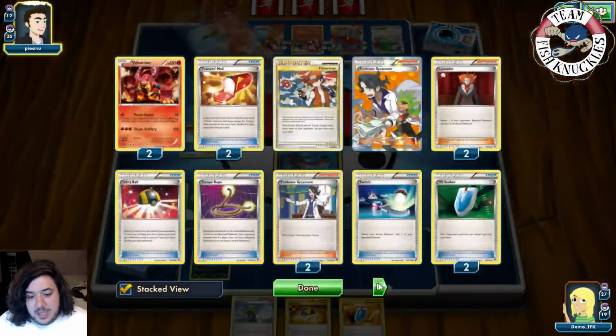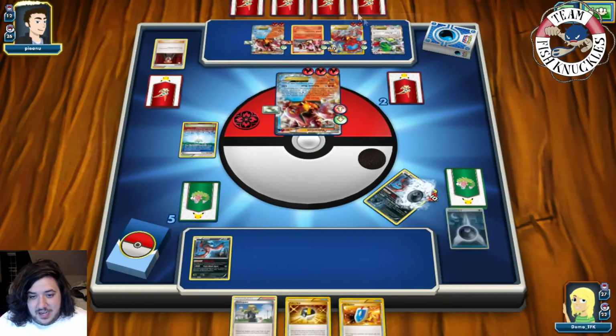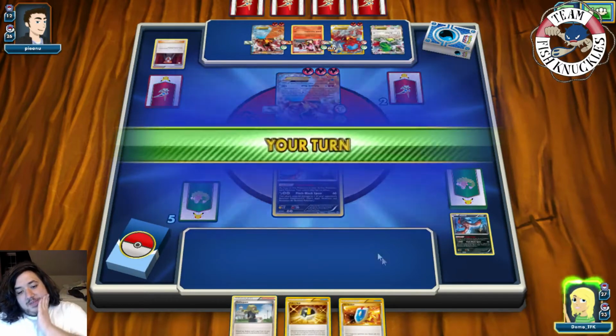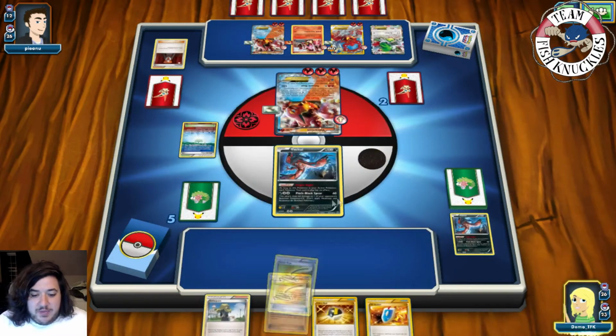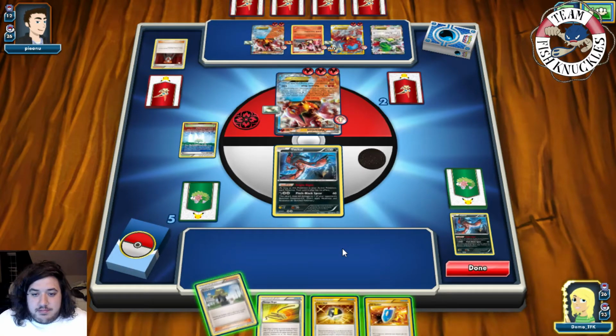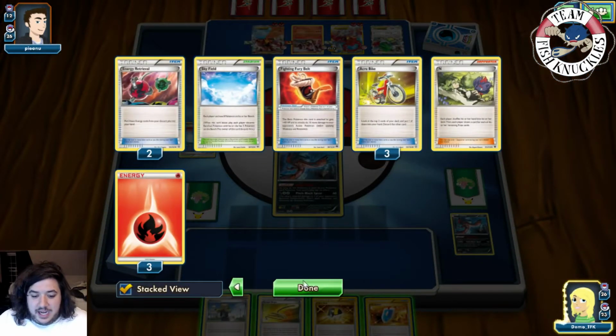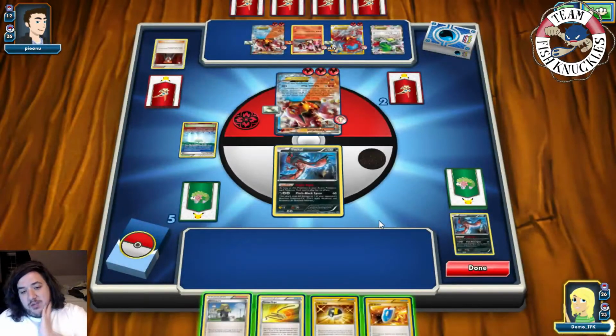Okay. So how many fires are left in our opponent's deck? So 3, 4, 5, 6, 7, 8, 9, 10. Okay. Alright, so Yveltal onto our turn. What do we find? We find an Escape Rope. Alright. So. Oh, man. So 3, 4, 5, 6, 7, 8, 9, 10. So he probably has 2 fires left, right? Correct?